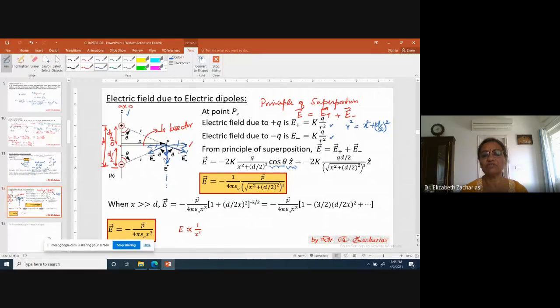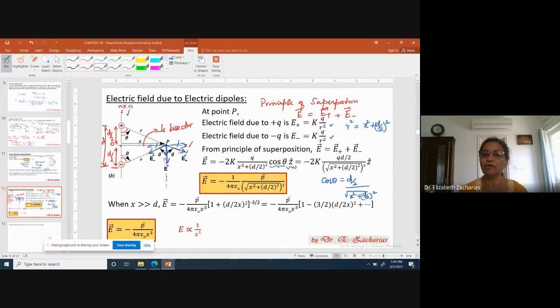And next thing is, what is my cos theta? What is cos theta from this right angle triangle you see here? Cos theta will be (D by 2) divided by the square root of (X square plus (D by 2) square). So just put that here and then multiply. When you multiply, you get minus 2kq (d by 2), and here you already have (x square plus (d by 2) whole square), and then you have a square root of the same expression. Therefore, you can just write it as the square root of (x square plus (d by 2) square), the whole thing to the power of 3.